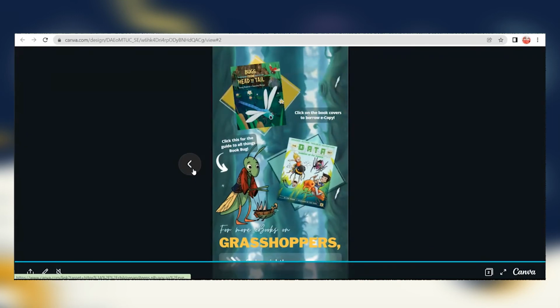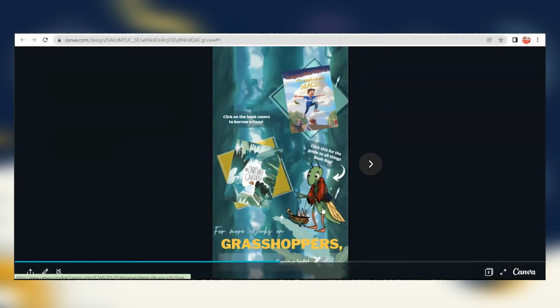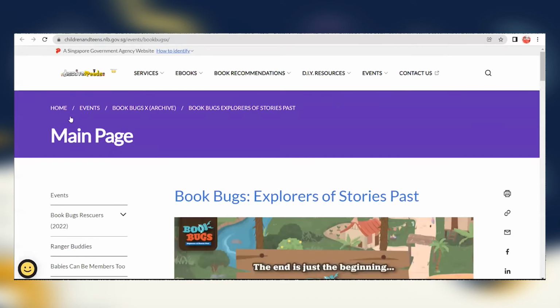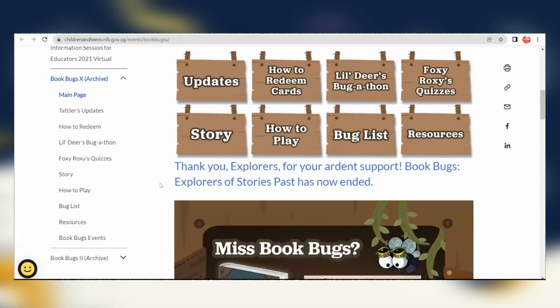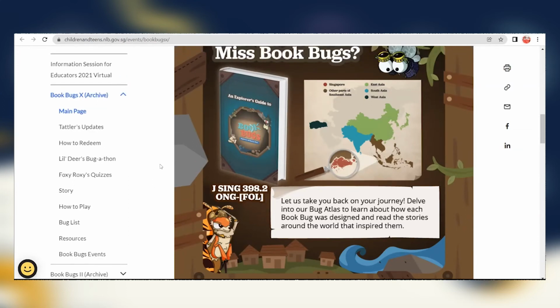Okay, so now at the same time, since you all learned how to actually link the pages, we also link the bookmark image over here to the bookmark page as well. So if you guys click this, it will actually link you over to the bookmark main page, so that the reader can actually know more about bookmarks as well. Because previously we were promoting the bookmarks, right? So therefore we actually linked it to this page as well.